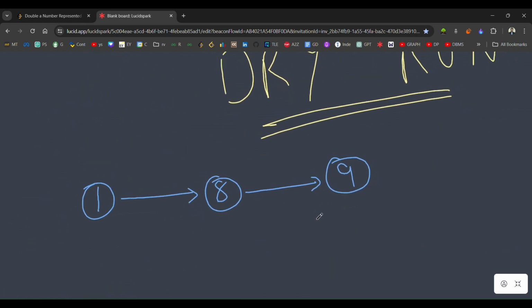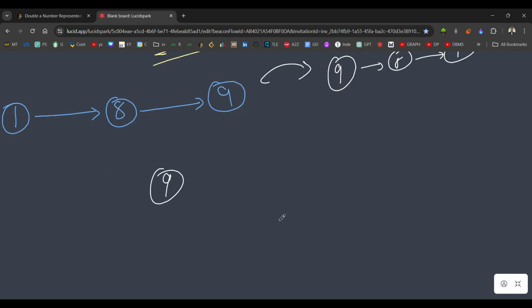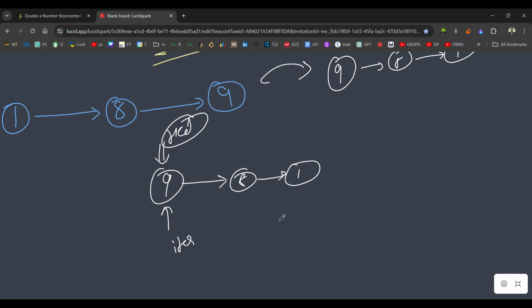So let's have a dry run on this example. Let's say 189 is given. So after reversing it, it will be 9, 8, 1, right? So I'm just going to iterate, right? Iterate from head. So now the head will be at 9, right? So here head is there. So I'm just going to iterate. Iter will be here from head till the end, right?